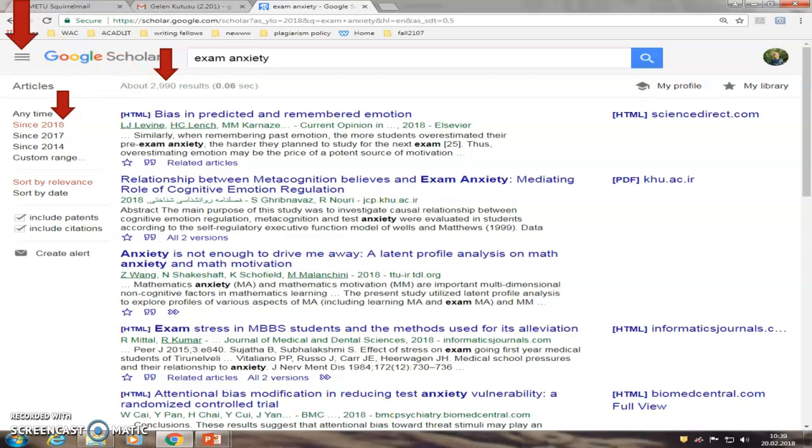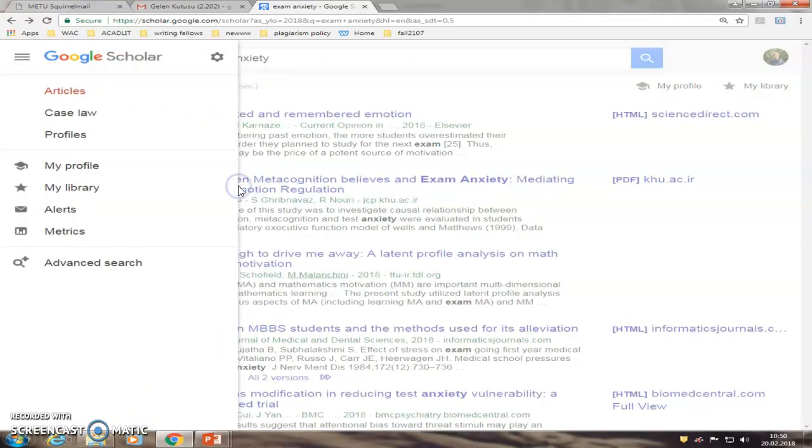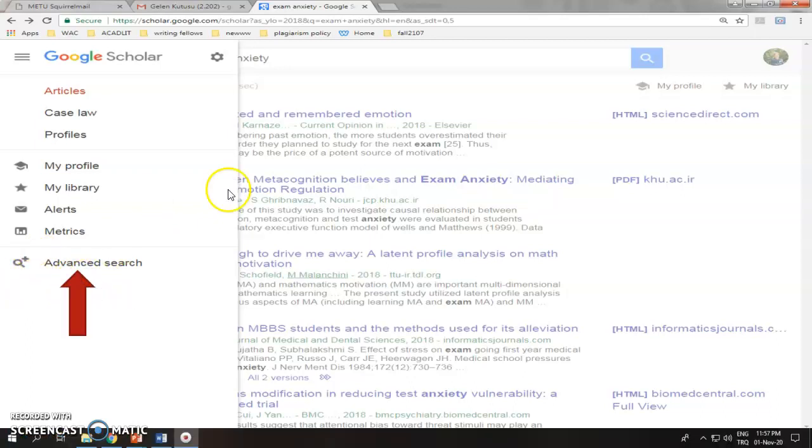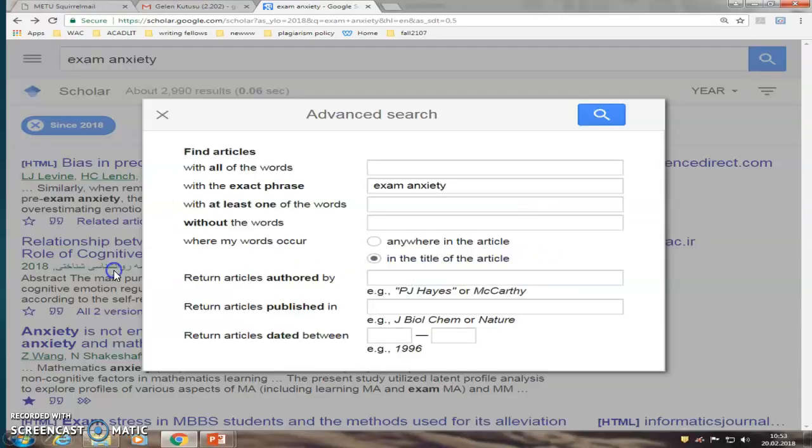When you click on these three lines, you'll find some further options like the advanced search here. When you click on advanced search, you'll find further options to narrow down your search. For example, you can search for the exact phrase, and this is especially important. You can look for the words anywhere in the article, I'm talking about a journal article, or you can just limit your search to the title of the article.